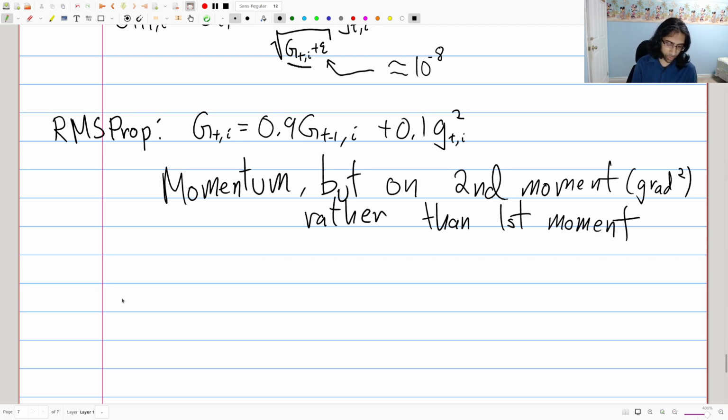And then the update rule is, once you've got that in place, where you're just doing these updates to this g sub t comma i in this way, then the update rule is essentially the exact same as Adagrad, where you do t plus 1, i.